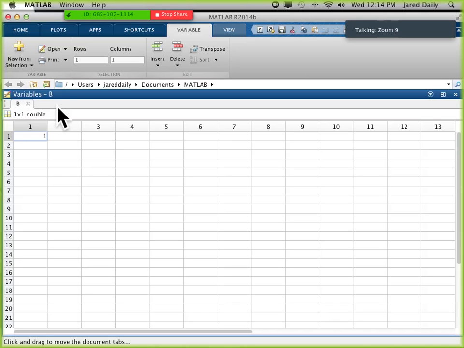Here's our floating point double precision. So the double is essentially going to use 64 bits of space. And what is a bit? Well, simply put, a bit is a logical yes or no, a one or a zero, an on or an off.